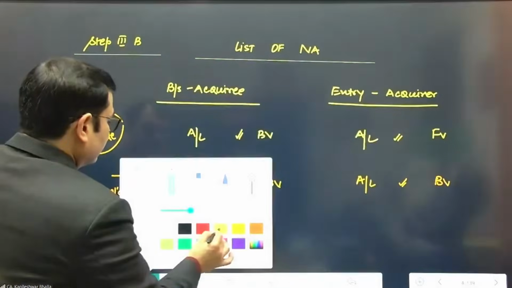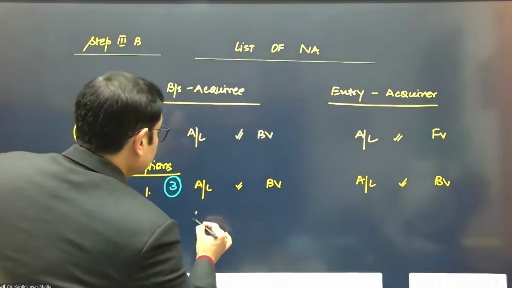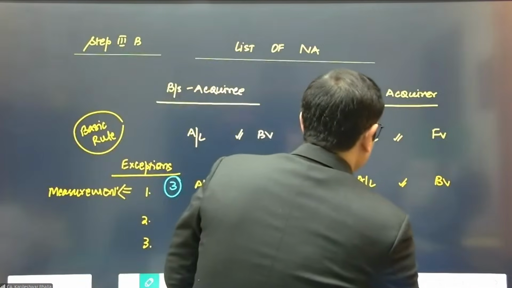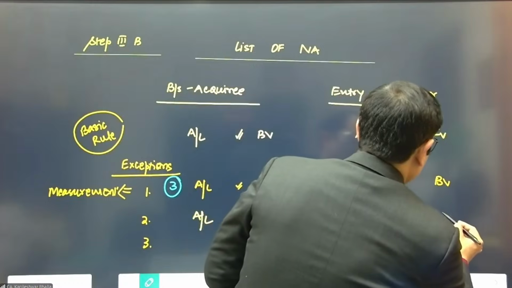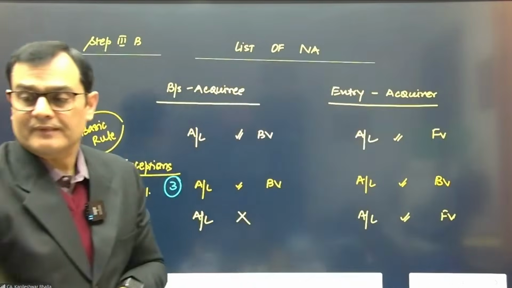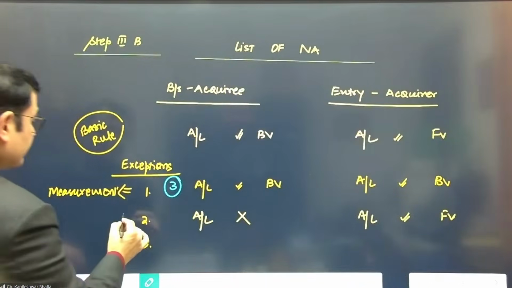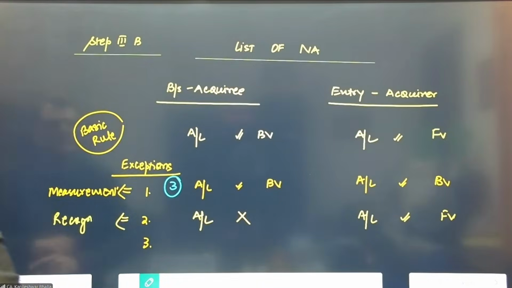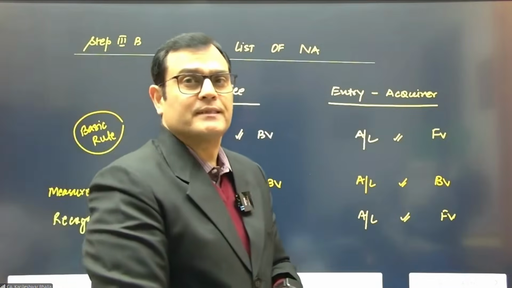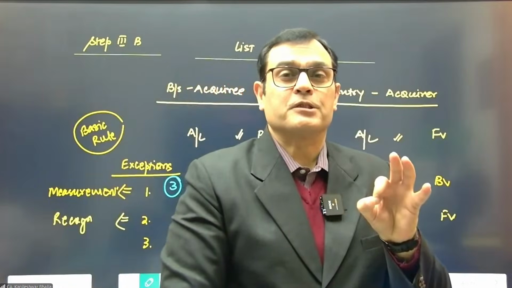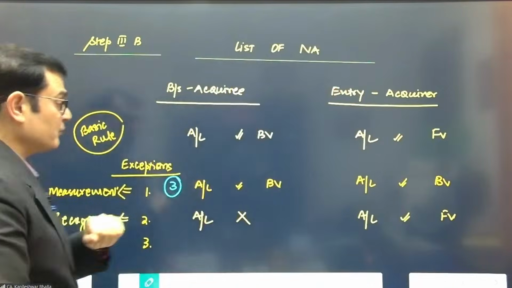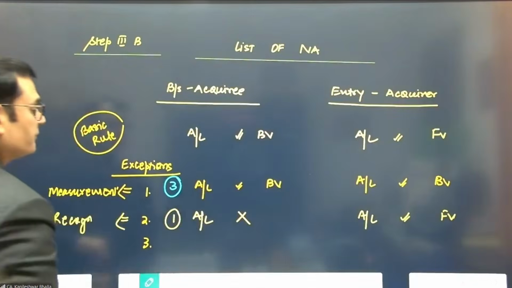Then we decided that in terms of the second area, the assets and liabilities are not appearing, but those assets and liabilities will appear, and they will appear at a fair value. And that is called the recognition exception. And how many recognition exceptions were there? Can I say just one? Contingent liability. And that's right. So this was one exception.